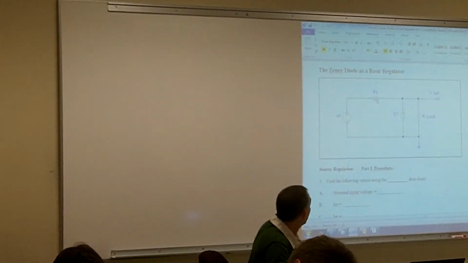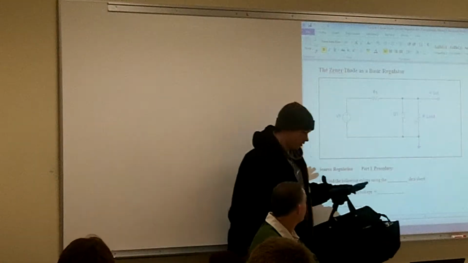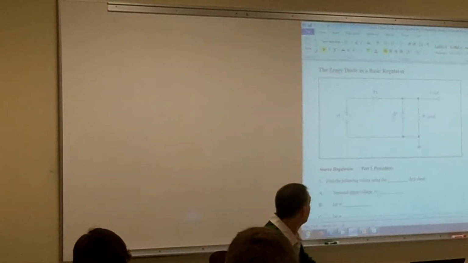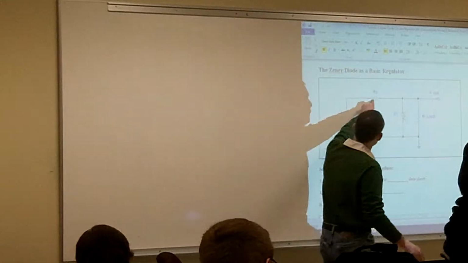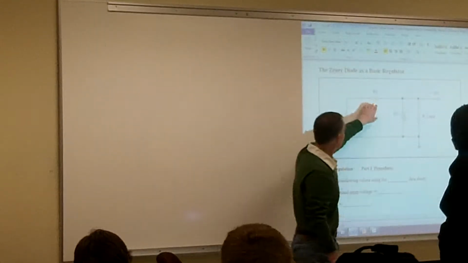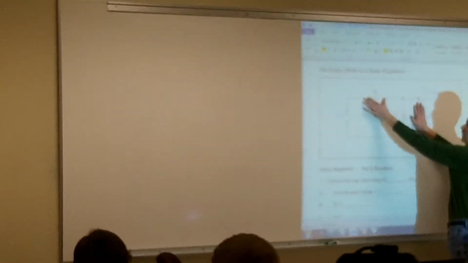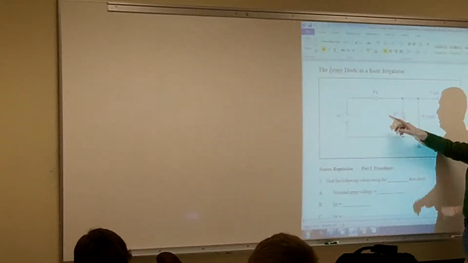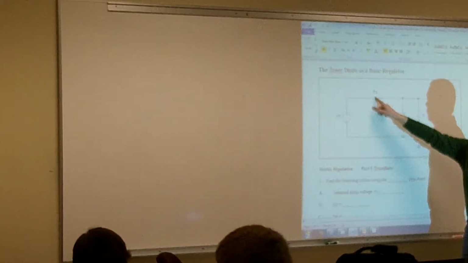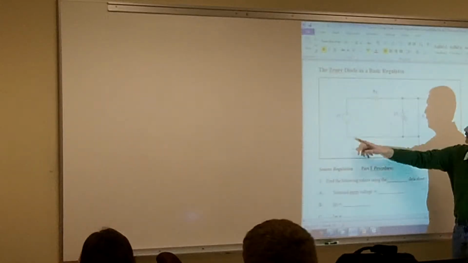If we know that the zener is always going to drop its voltage, the voltage across the zener and across the load is always going to be equal because those two are in parallel. So the zener is going to drop the voltage, and RS is going to drop the remainder amount of voltage, right? And that's always, no matter if I have a load on here or not, the remainder amount of voltage of whatever the zener is. So that's going to be our total current. That never changes.